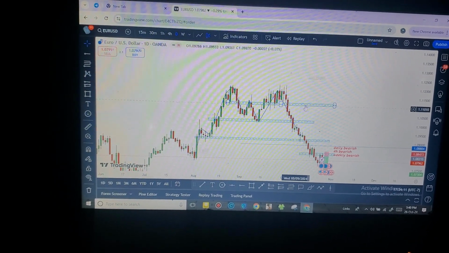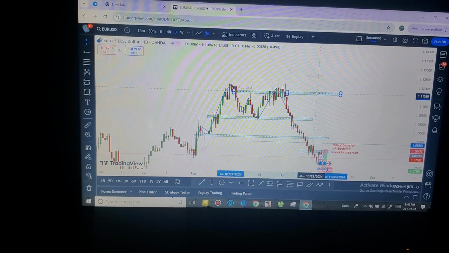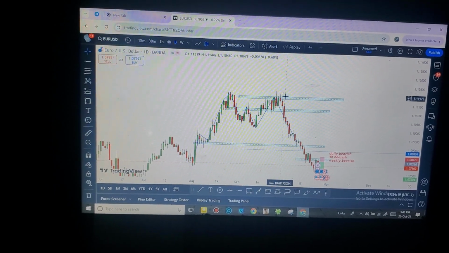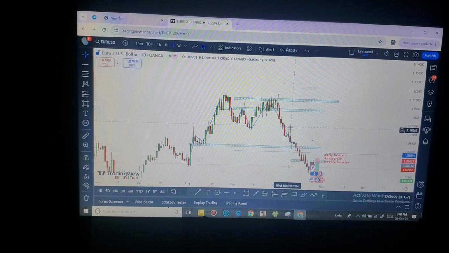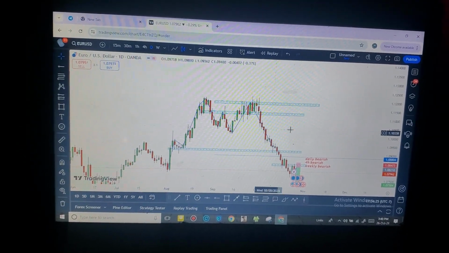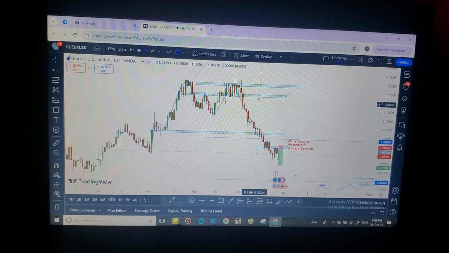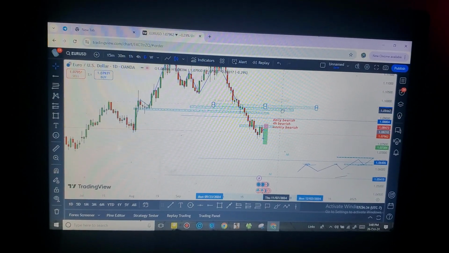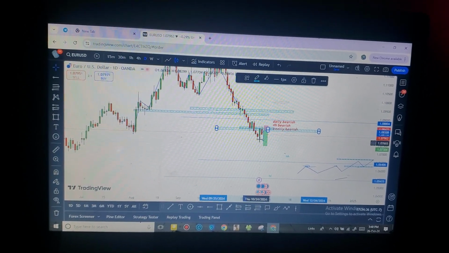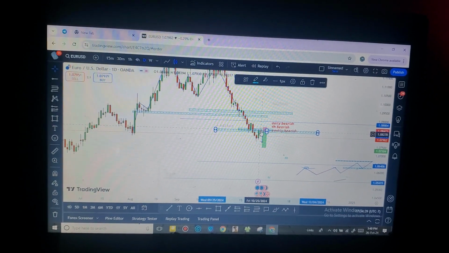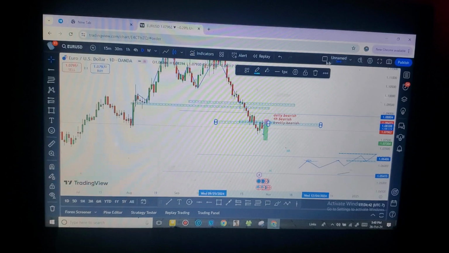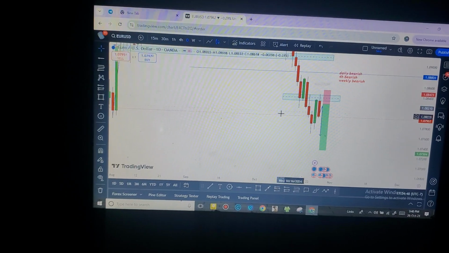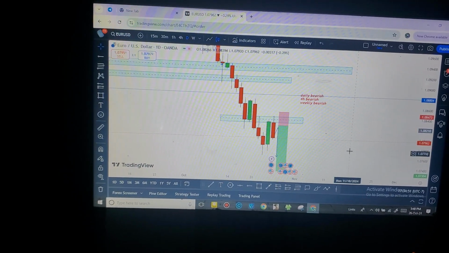So now if we check again, we had a new break. This is a new higher high here, and then this becomes a new lower high. Very easy. Once we broke it down, it became bearish. Now waiting for a retest to sell, which we do not have. So I think we're just creating new lower lows and new lower highs. Now we broke this one again, a new lower low, and then a new lower high. Now waiting for the retest to sell. So yes, this is my analysis. If you understand my video, it's the same thing: break and then wait for the retest.